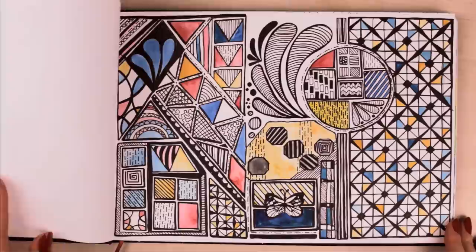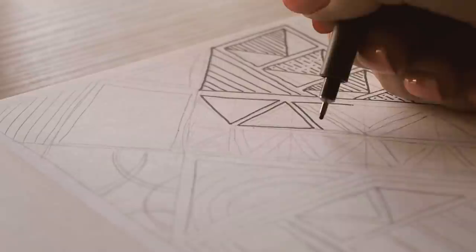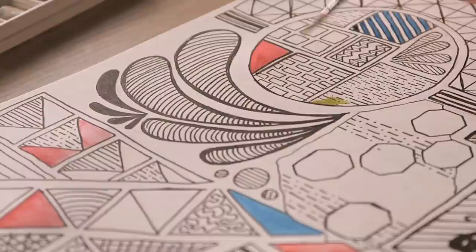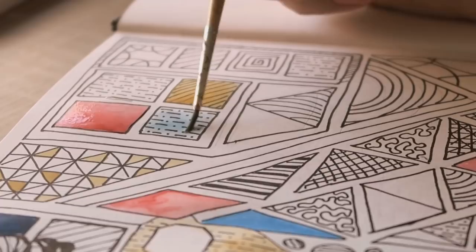On the next page, we created Zentangle art — random lines and shapes that we colored in later. I talked about how I sometimes talk to myself when I think something looks bad or that I've ruined my art piece. Doodling is a great way to train yourself to stop those thoughts. Just let go, have fun, and remind yourself why you like being creative. Why did you start drawing or painting? Is it to impress someone, or is it more about having fun doing what you enjoy?